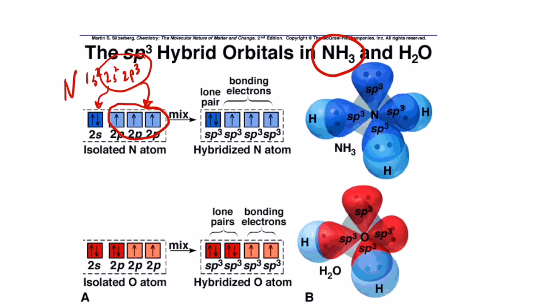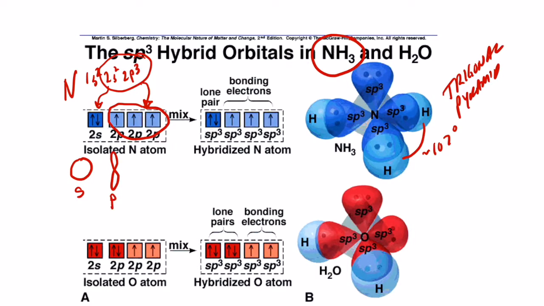Well, we have an issue with that, remember. Remember, the s orbital is a sphere, and each of these p orbitals has that figure 8 shape to it. So it wouldn't account for the bond angle that we see in ammonia, that is right around 107 degrees. We couldn't end up with this trigonal pyramidal structure either, if we had this s and p orbital configuration. So once again, it's believed that they hybridize or they blend together, and we end up with this sp hybrid. Now we still have the s hybridizing with all 3 p's, so we're going to end up with sp3 hybrid orbitals, which we see right there.